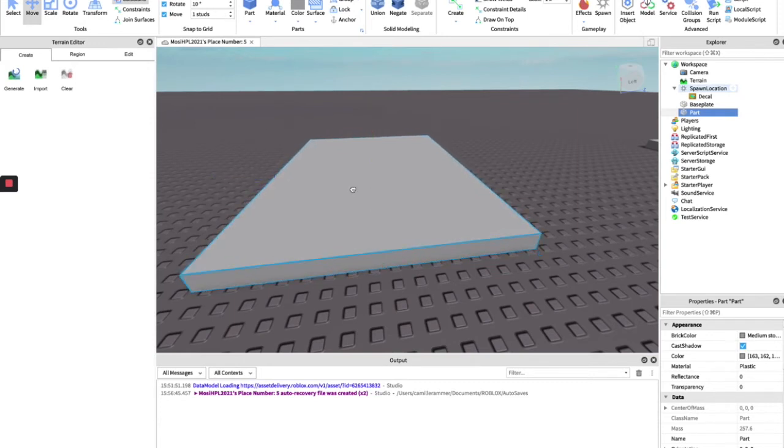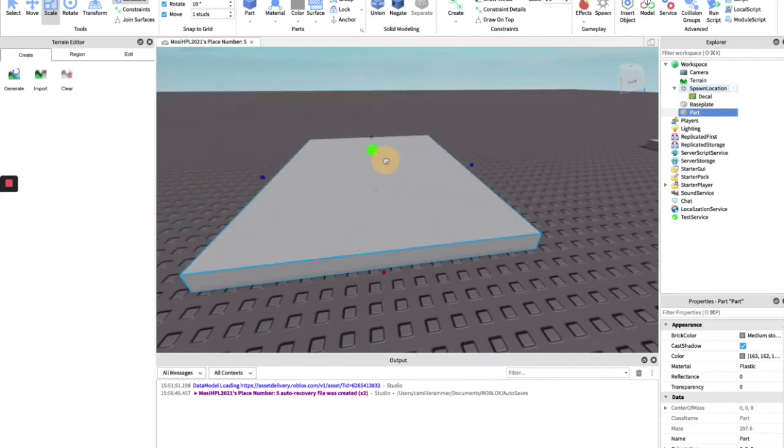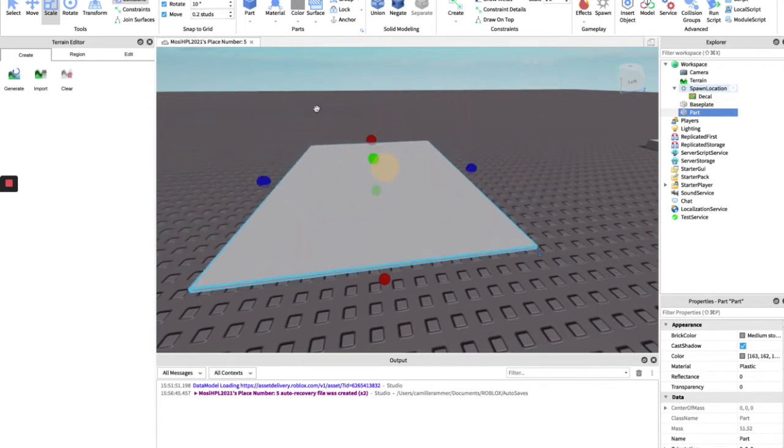And let's look at the scale. I clicked back to move, but if we're looking at scale, if I want to shrink the size of my block here, I can only shrink it down to one stud. If I change this and I make it 0.2 studs, I can go ahead and shrink it down to be even thinner, right? 0.1.